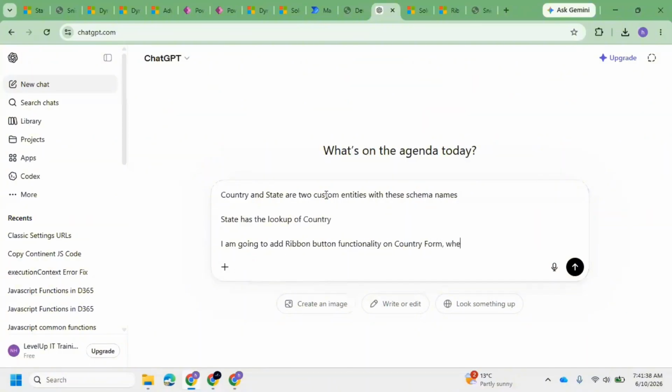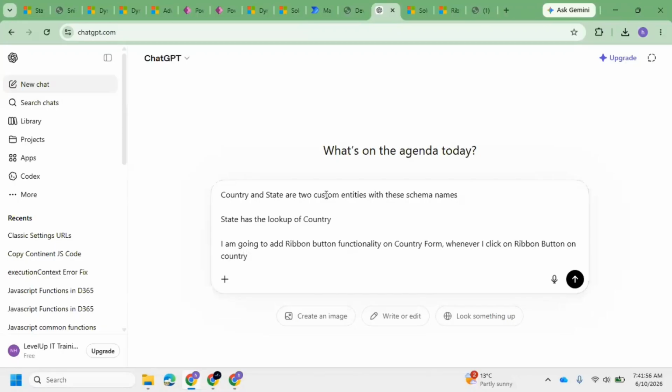So whenever I click on the ribbon button on country, it has to deactivate all the states related to that particular country. Whatever I was saying orally, I'm just repeating it. You have to give the schema names to make it work more effectively.